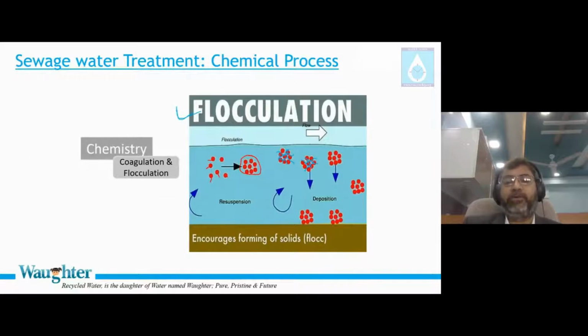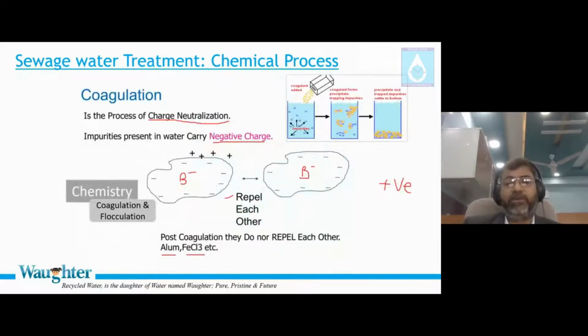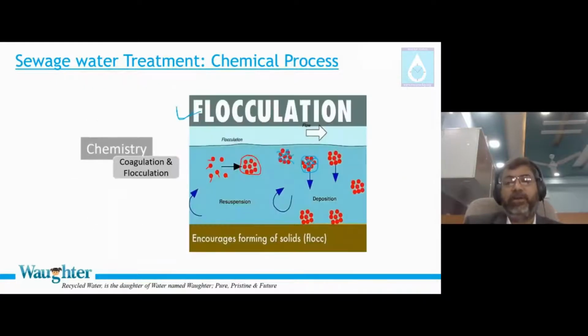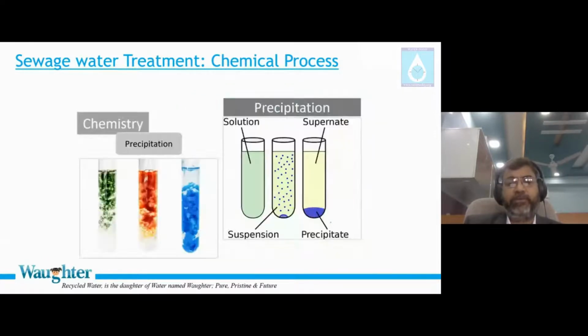Flocculation is a process where you bind the coagulated particles already. So coagulation is a previous process. This is the process which is coagulation, which is only a process of charge neutralization. There's one tiny material and then one tiny material. They are neutral now. They are not repelling each other. Okay. And then now if you want to hook them together, then the process is called flocculation. These are very simple chemistries. It's a little bit more you can read yourself.